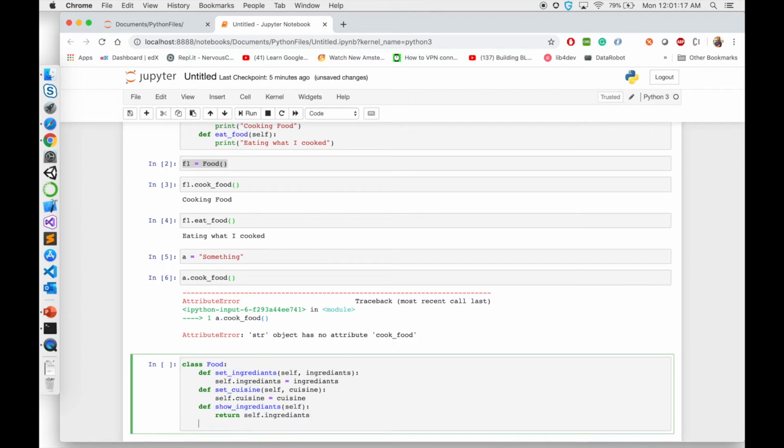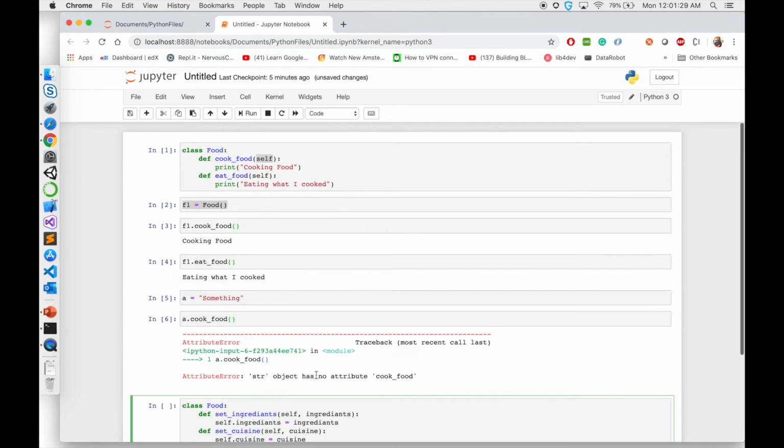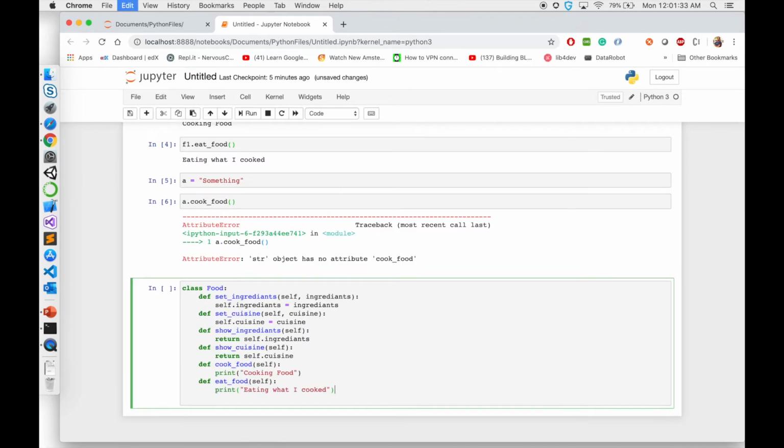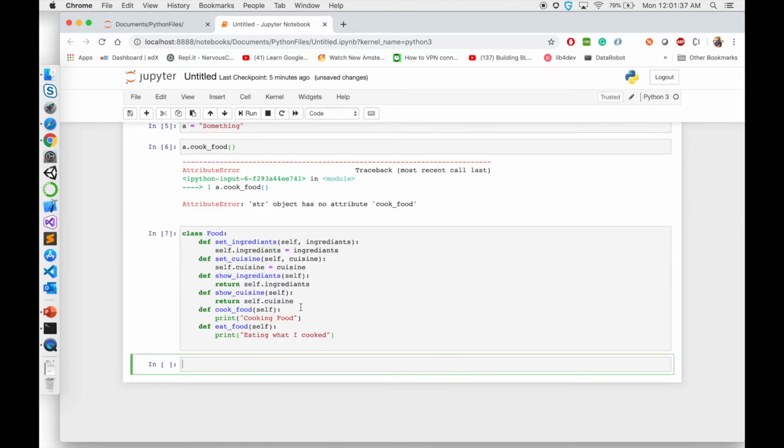Similarly, I can do the same thing for cuisine: show cuisine, so it can tell what it is. I can also add the functions that I've created before. So I have my entire class with a bunch of different properties, and it has some behaviors like cook food and eat food.